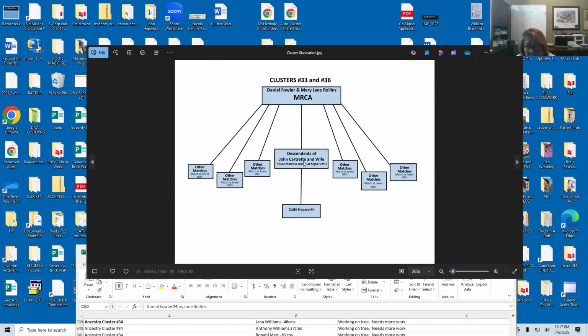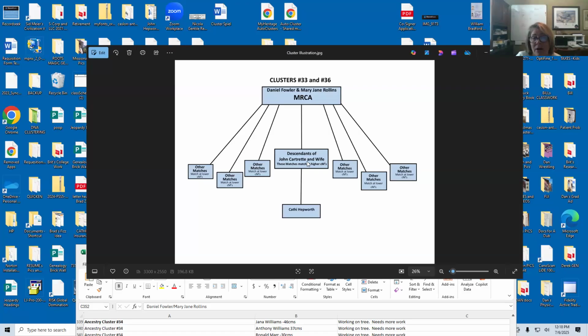I have this set of 3rd or 4th great grandparents right here on my tree that I know I tie back to, John Cartret and wife. Okay, and there are a number of matches that come from this particular couple within clusters 33 and 36. Okay, so I know that this cluster is a cluster that goes back on the John Cartret line.